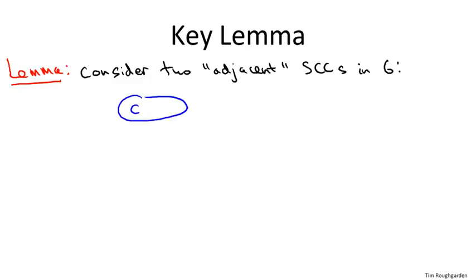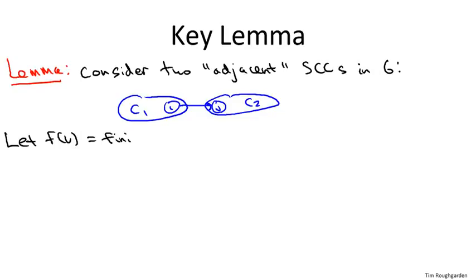So let's say we have one SCC C1 with a node I and another SCC C2 with a node J, and that in G, in the graph, there's an arc directly from I to J. So in this sense, we say that these SCCs are adjacent, with the second one being in some sense after the first one. Now let's suppose we've already run the first pass of the DFS loop subroutine, and remember that works on the reversed graph. So we've invoked it on the reversed graph, and we've computed these finishing times. As usual, we'll let F denote the finishing times computed in that depth first search subroutine on the reversed graph.